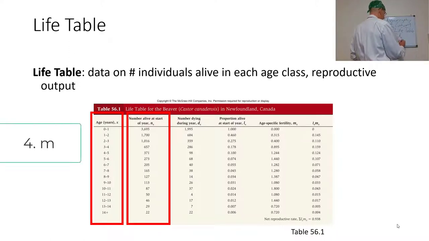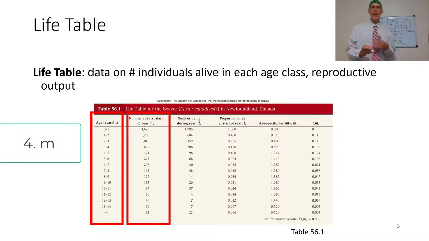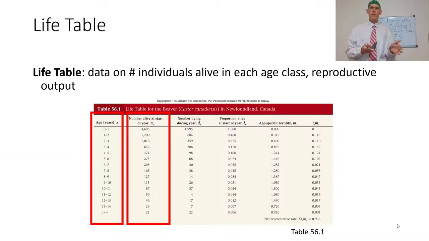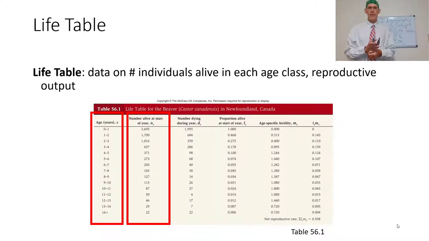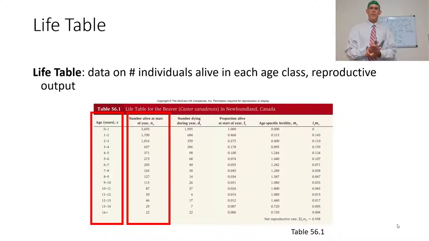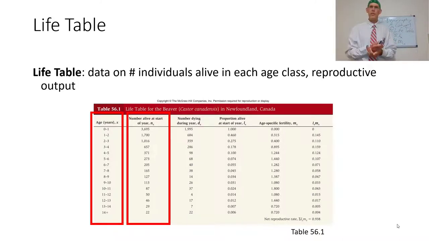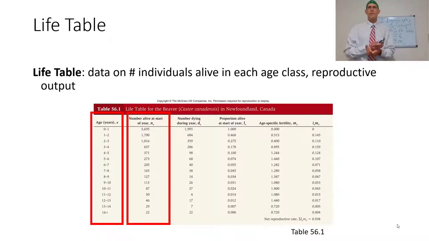Then there's M sub x — the age-specific fertility. One-year-old beavers do not produce any offspring. They produce more offspring as they get older, but they peak around years 8 to 9, and then decrease as they get even older. This is very specific fertility for each year. Think of this in terms of trees — they may not be producing seeds for the first 5 years. Think of it in terms of squash plants — they may not be producing seeds for the first 2 months.